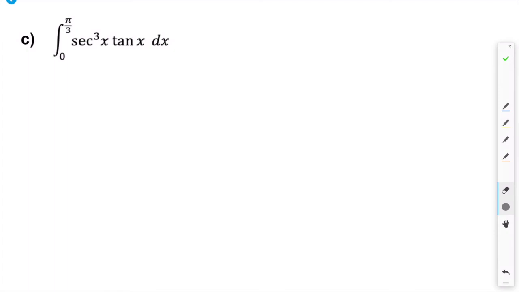Okay. Now let's plan, because this looks complicated. Let's start with the easier potential substitution. So if I let u be tan x, du, what is it? It is secant squared x dx. What does this allow me to do? It allows me to take away 2 of the 3 secants, and then I'm going to have something like this. I don't think that's the most useful thing that I can think of.